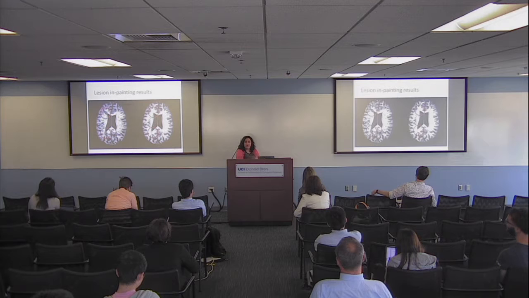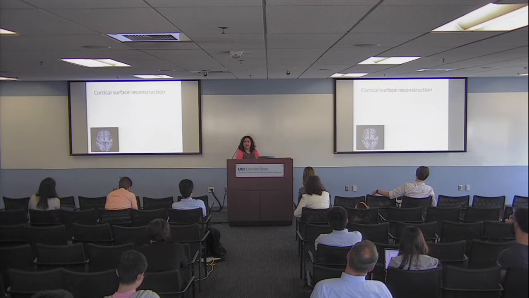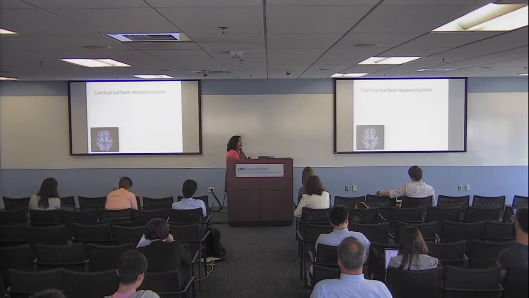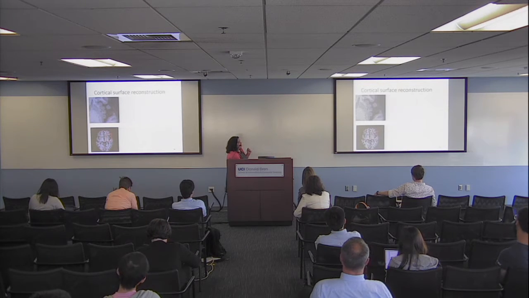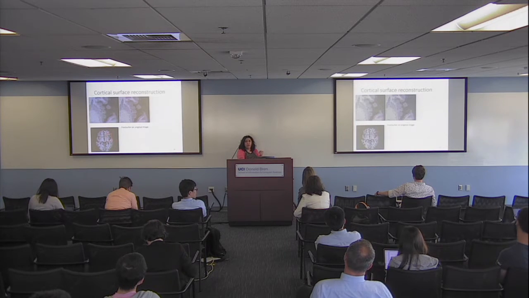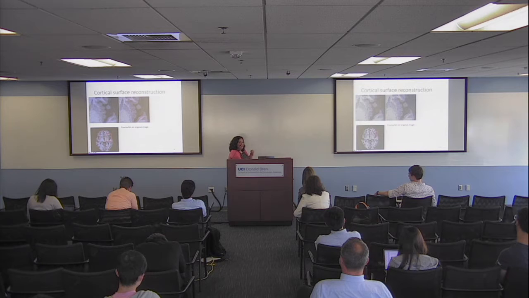Now, the reason I'm doing this is cortical thickness computation, so I'm going to see if this works for that purpose. I'm going to start with an image, focusing on this insular area. Here's what that looks like. You can see that there's a couple of lesions in there. And if I just run FreeSurfer on the original image, it gets drawn to all of these things. In these regions, there are two that are very focal, and FreeSurfer gets the wrong surface because those lesions look just like cortical gray matter.